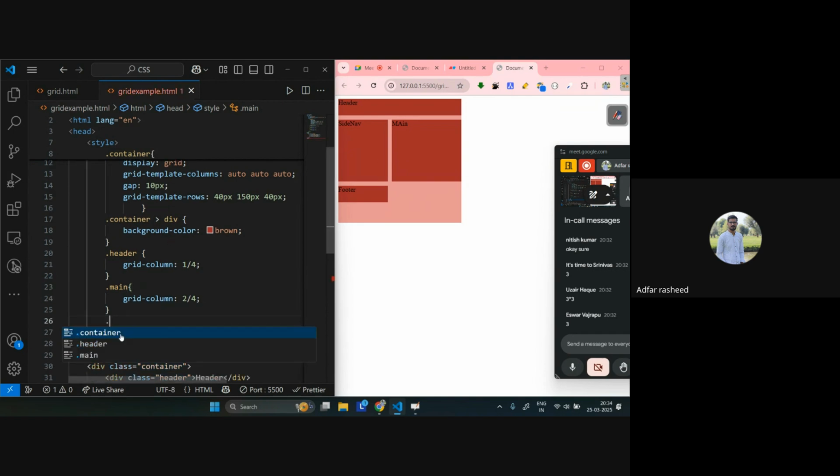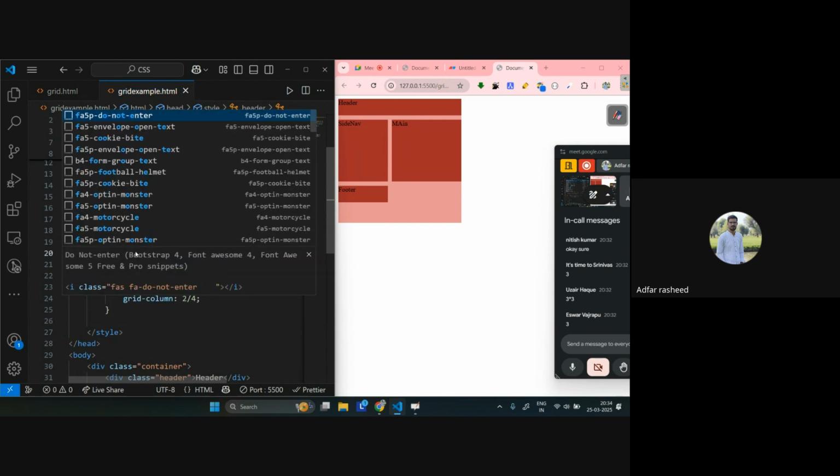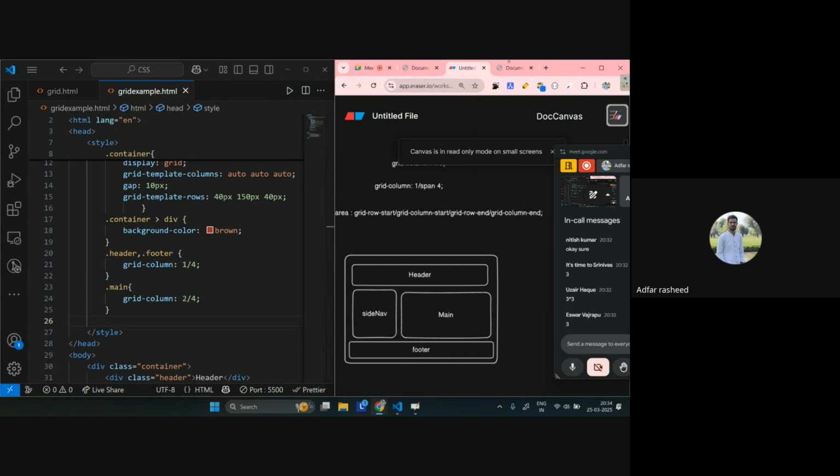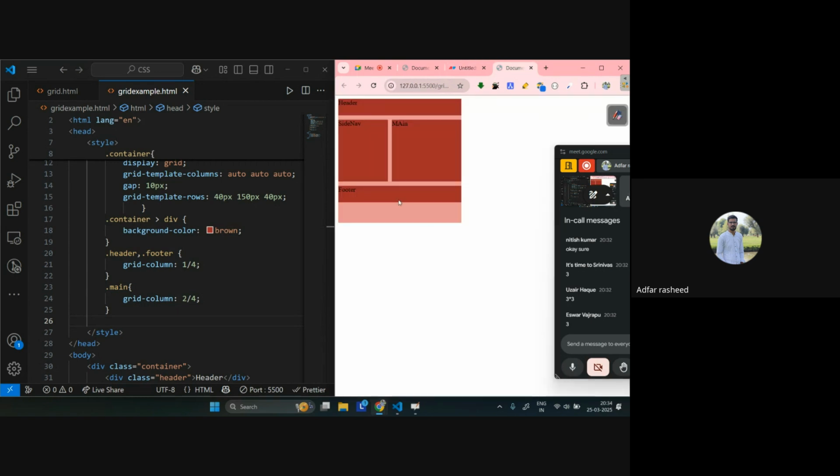And finally, I will simply tell it the same layout. Please implement the same layout on dot footer like this. Now, as soon as I implement the same layout on dot footer, we can clearly see a layout that looks like this. Yes or no? Is this the layout that we wanted to create? Now you can arrange the text in between however you want. But this is the layout that we wanted to create. Yes or no? Give me yes or no.